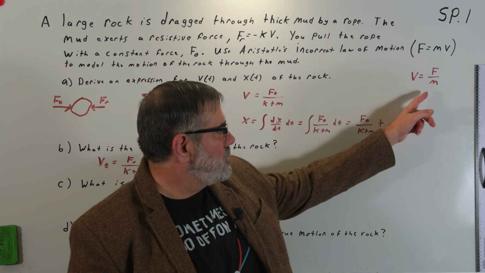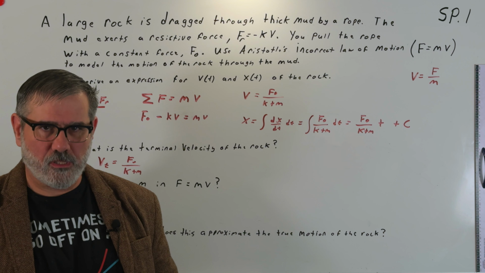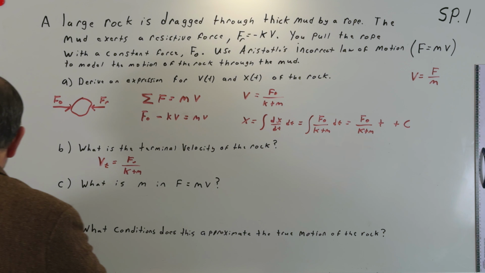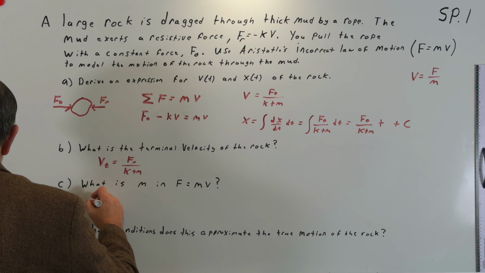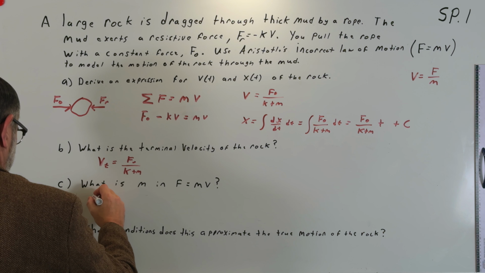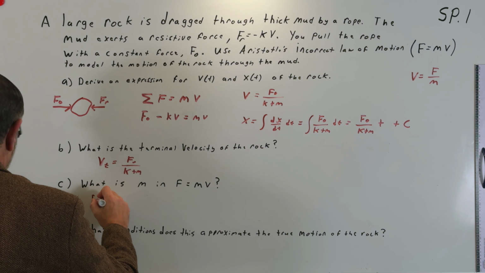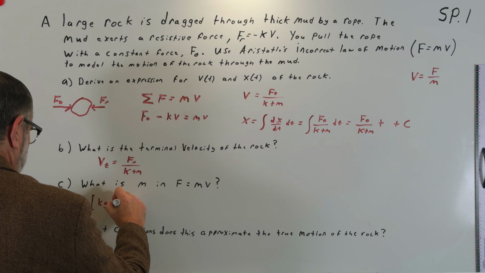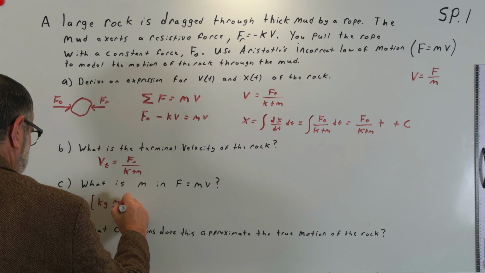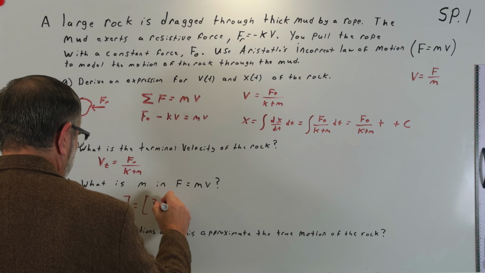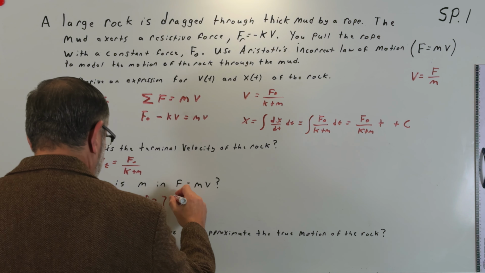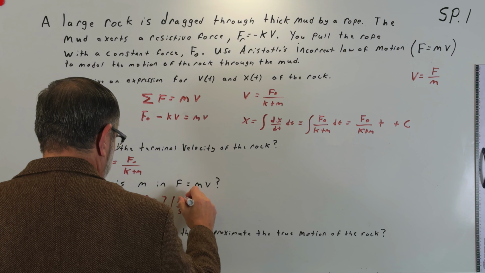And so we can think of this m term similar to what we normally think of as the mass of an object, but notice the units don't work out. If we look at the unitary analysis of this, we get that force, which we know from Newton, in terms of kilograms meters per second squared, is equal to these unknown units of mass times velocity, which is meters per second.